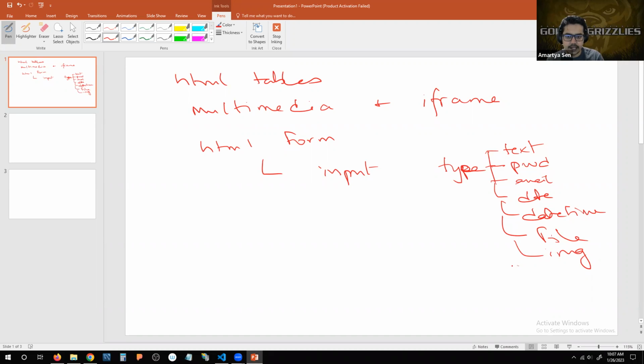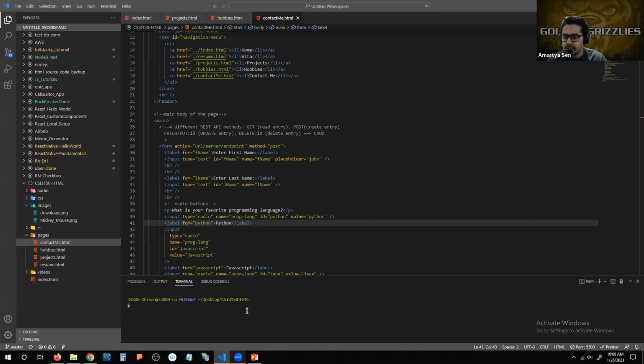In addition to that, the last one, which is again important with respect to the form element, is an input type known as submit. That is going to create a submit input button that will be used in order to submit the data that is enclosed by the form element, right? And the way that is done, as we saw when we were implementing this, is that the form element has two very important attributes, right? The first one is the action attribute, and the second one is the method attribute.